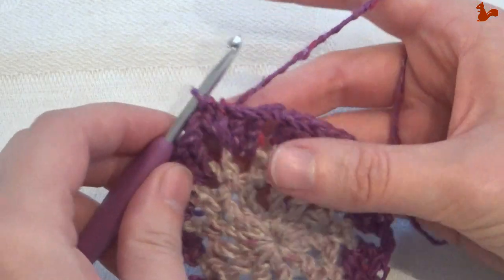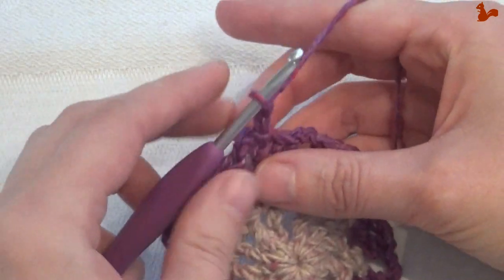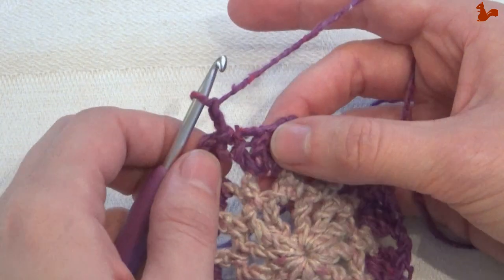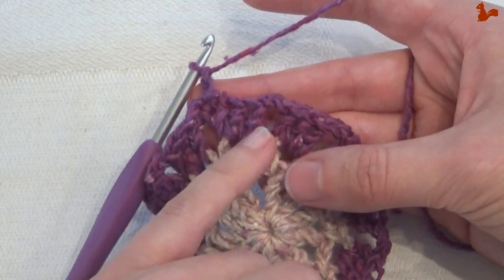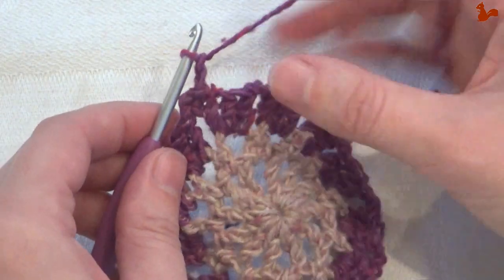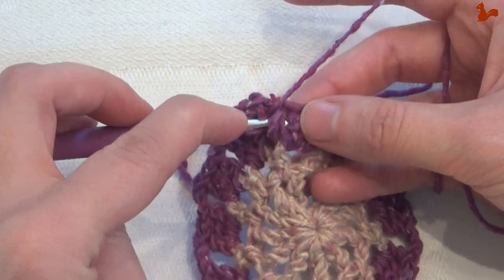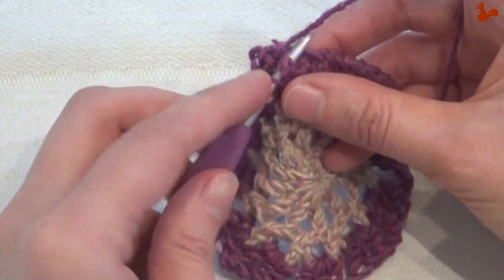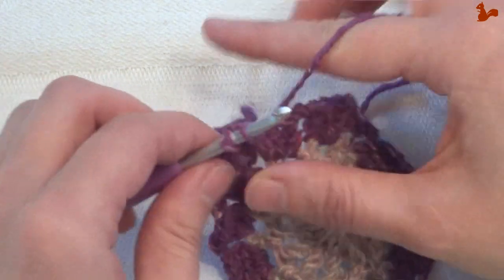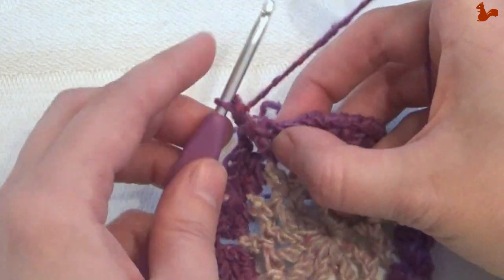Round 4, I'm going to start with a chain 2. And these chains are not a stitch, so they don't count for anything. What we're going to do is around the double crochets we have here, all our double crochets, we're going to be working 2 front post double crochets. So to make a front post, yarn over, then around the post of that double crochet from right to left, pick up your yarn and complete the double crochet as normal. And you want to work 2 around every double crochet.